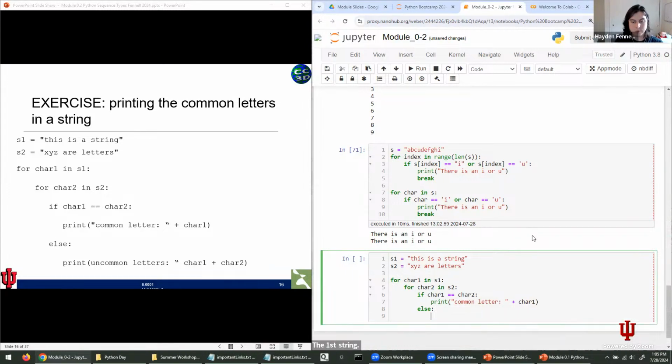Else... The typo in the slides there, we need our quotations here. And then we'll need a comma here for concatenation.